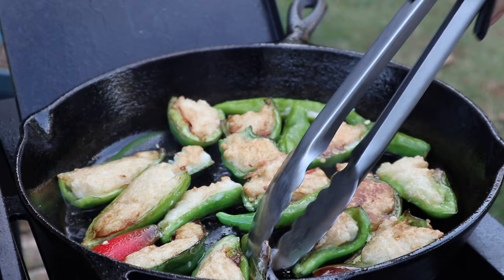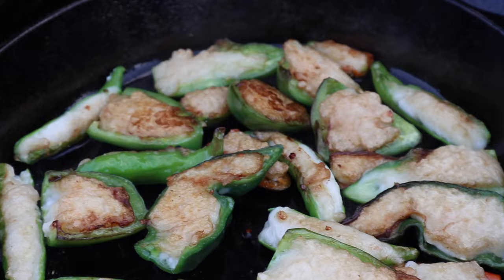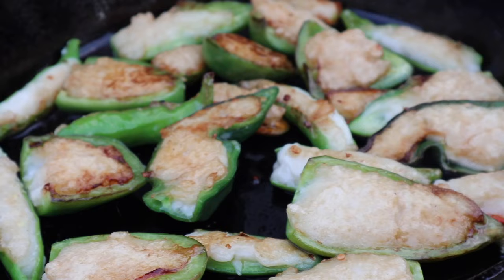My really thin chili peppers tend to cook pretty quickly because there isn't a lot of meat on the peppers. And the fish paste cooks really quickly as well because we don't have a super thick amount of it.